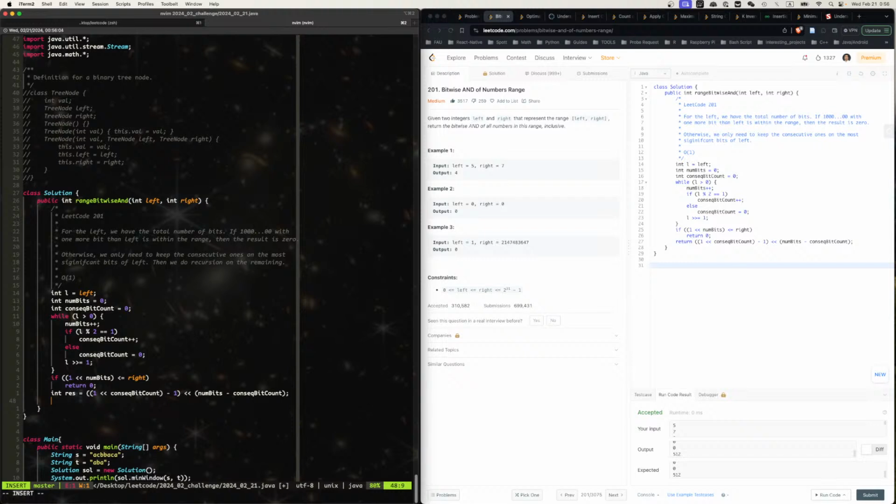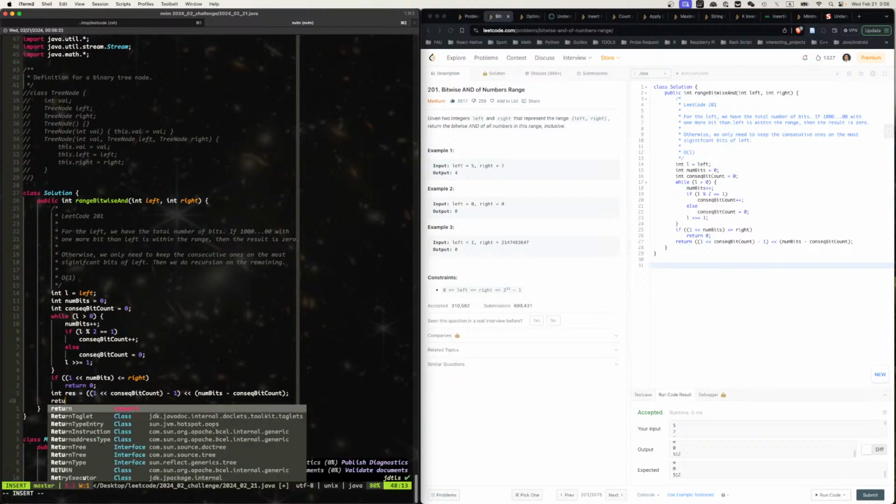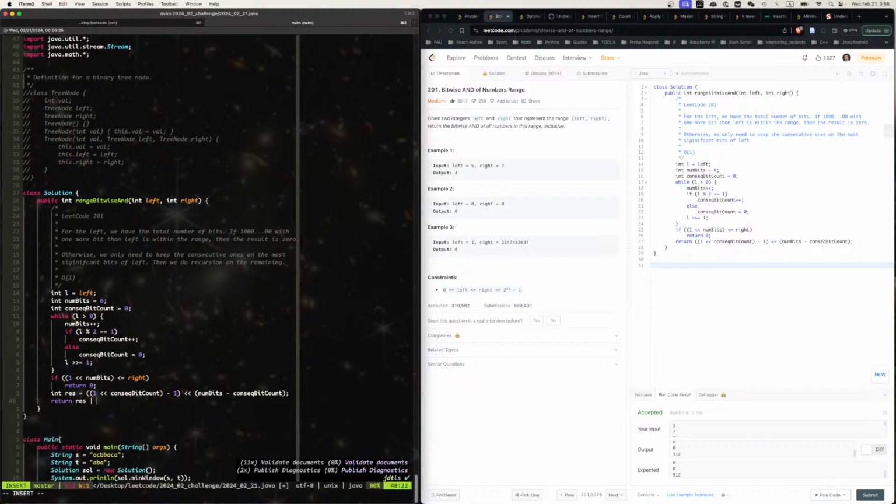So if they're the same value, what do I do? I start from here, then we will get to a 0, right? We'll get to a 0, so I think it should be fine. Maybe we should say return res or range bitwise left exclusive or res, and right exclusive or res.